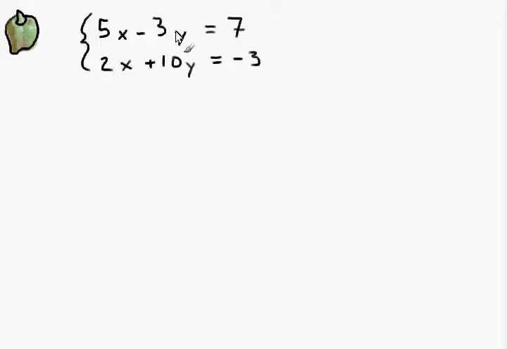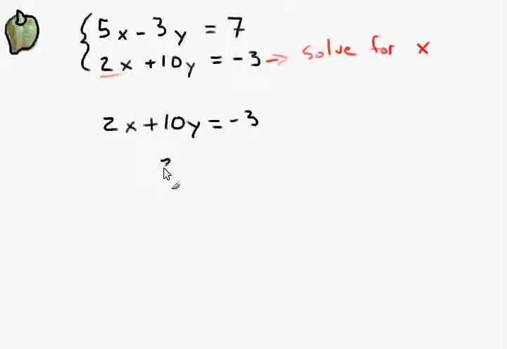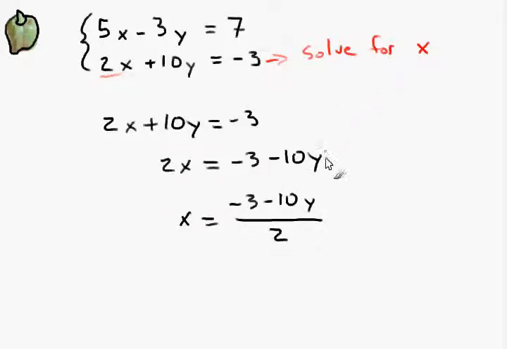We don't have any clear method of solution for this. I can't just multiply x by 2 and say this equation, multiply it by 2 and eliminate x, or cleanly solve for x, but I want to try and solve for x anyways. This has only got a 2 on it, so we'll solve for x and see if we can use substitution. We'll subtract 10y from both sides and then divide both sides by 2, and this really isn't that nice, and it's not that pretty. I don't want to plug it back in here and multiply it by 5, so maybe we'll try elimination.